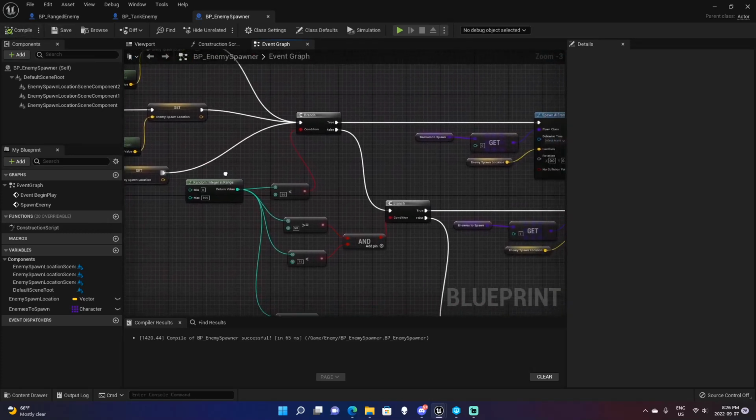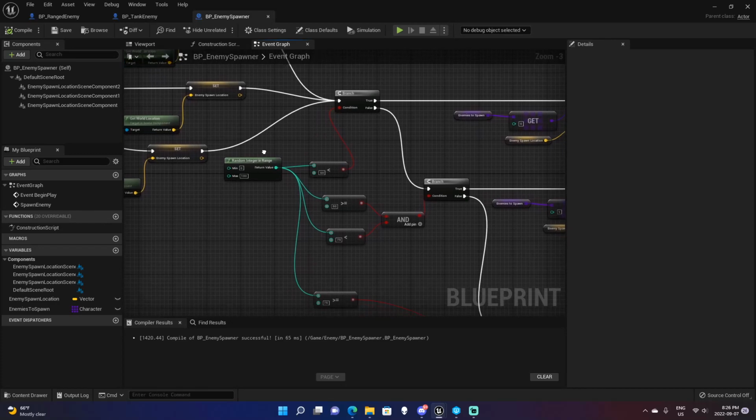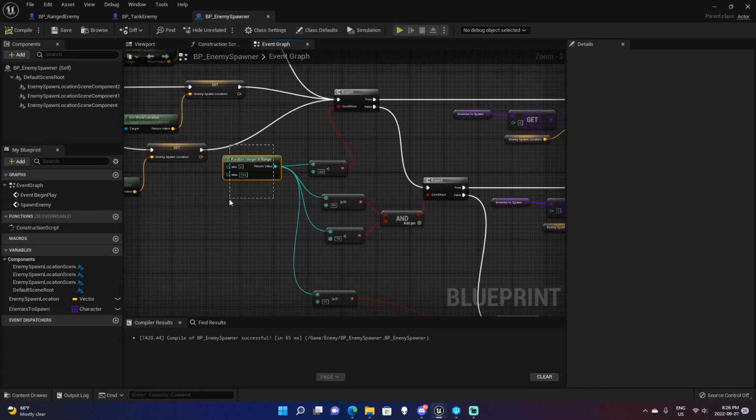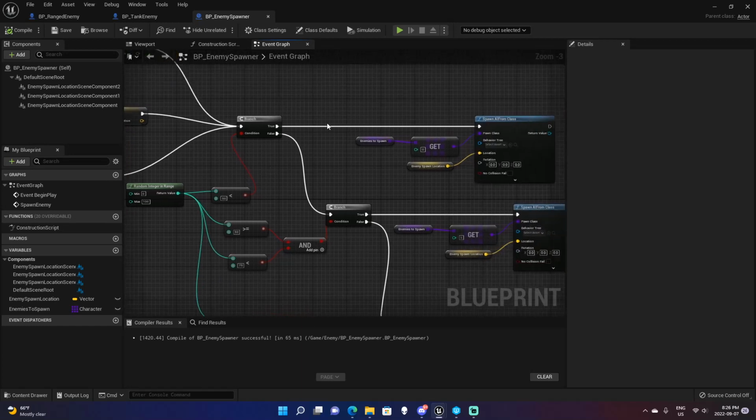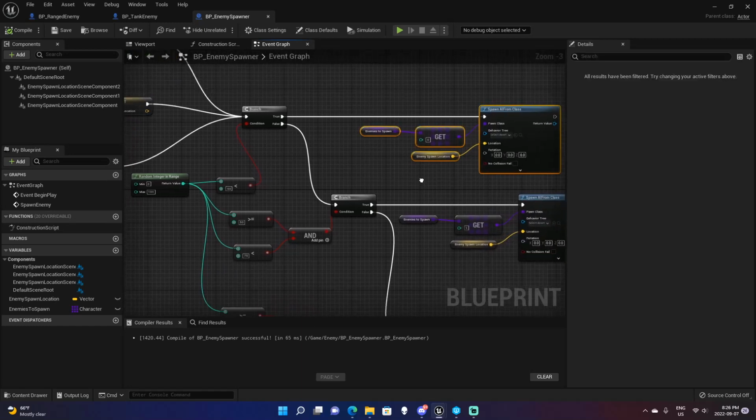So one more time to recap. What we're doing is we're getting a random number between 0 and 100. If that random integer is less than 50, meaning it has a 49% chance to be, then we'll spawn our basic enemy.